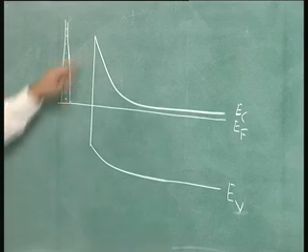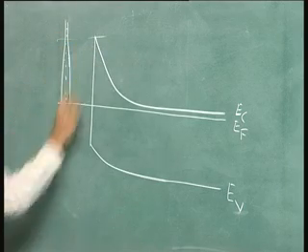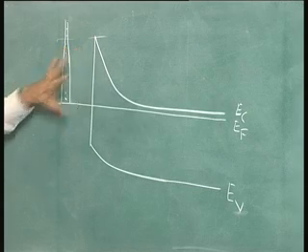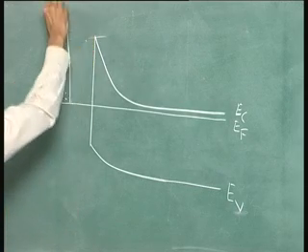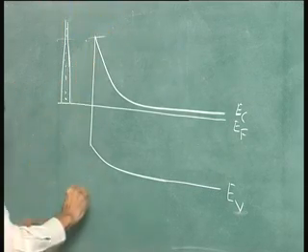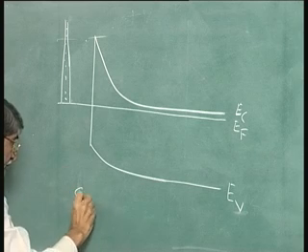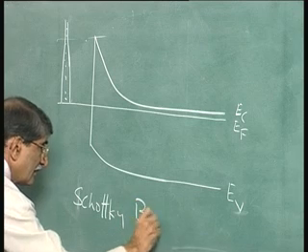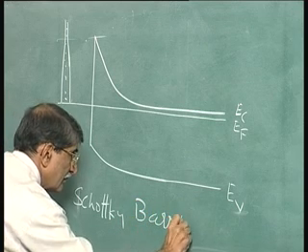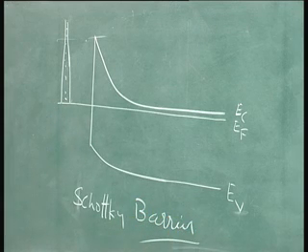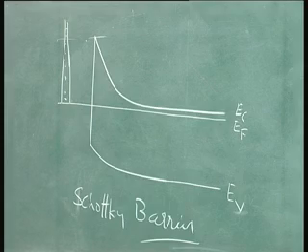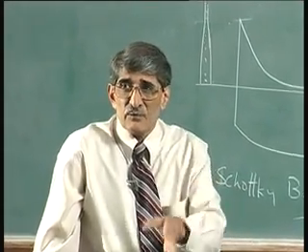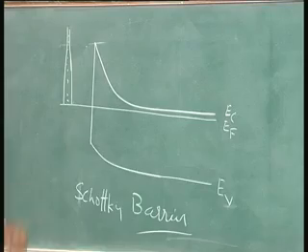Those are the electrons which have energy above that, which are able to cross. That is the one which gives rise to J naught. This is the phi Bn, metal semiconductor. This is the metal or Schottky barrier. People like to call this more a Schottky barrier than a metal semiconductor. I just called it that because when you say metal semiconductor, it can be a Schottky barrier, rectifier or ohmic, a general term.